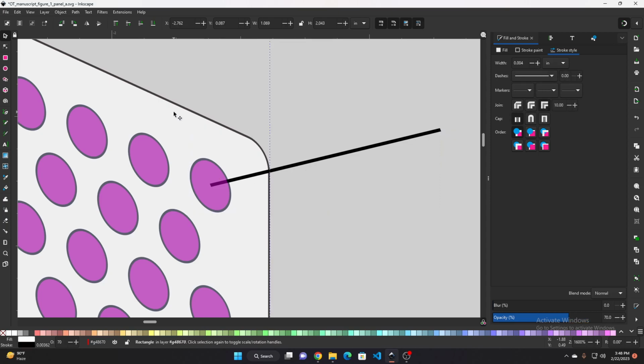So let's try to group these, and then if I choose this and press Page Down, no, it doesn't work. If I ungroup this and then choose this and Page Down, then it works. So this is another issue. I don't know whether it can be done. Let's see.